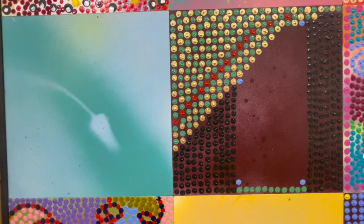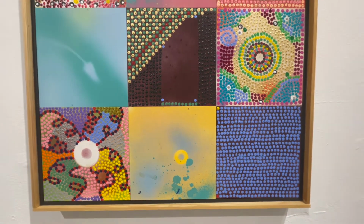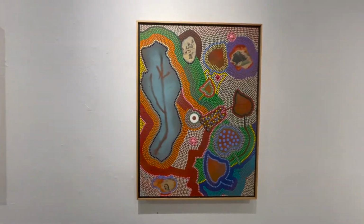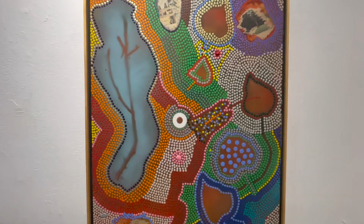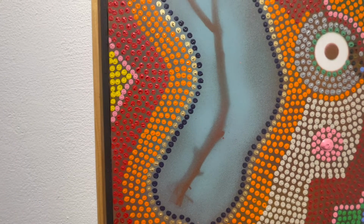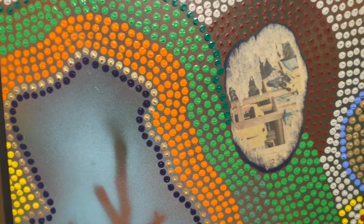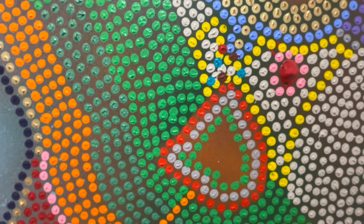The plain ones show how the painting begins before I start applying the dots. And once I apply the collage, I put some paint on the board, press the newsprint or magazine page onto the paint, and once the magazine page is removed, you don't know what it's going to be. It's more like randomness, and it goes back to chance and what was talked about with John Cage or things like that. And so it gives us a glimpse of something we're not expecting to see. And there's an amount of discovery and surprise when that happens. It just sort of makes it very interesting to me.